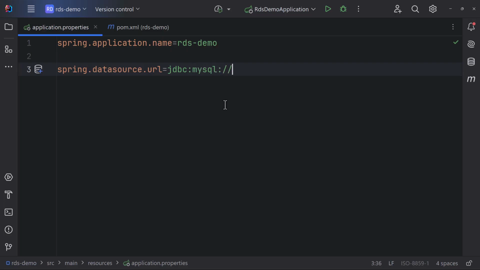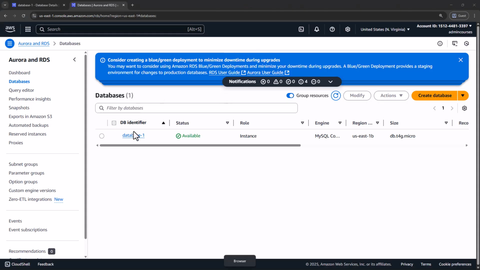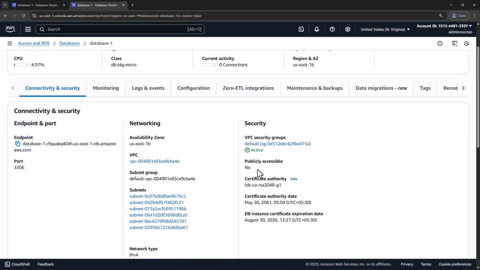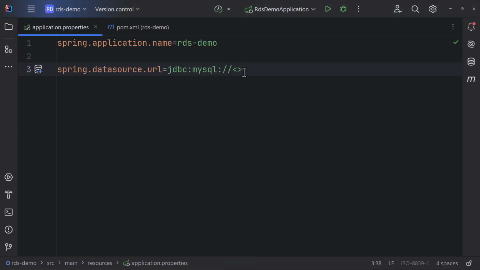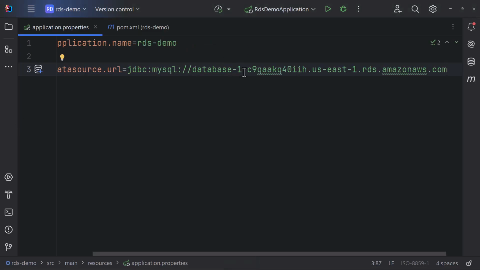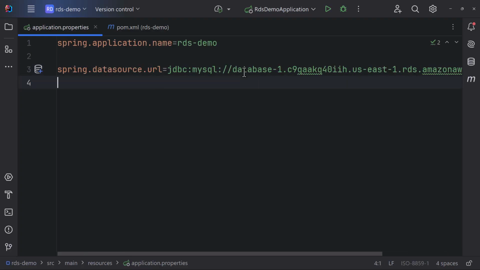Then after saying mysql, I'm going to have the hostname added over here, followed by the DB. So the hostname is basically our RDS instance hostname. I'll just collapse this, and you will have this endpoint over here, the database endpoint. Just get this over here, and you can have a demoDB over here, something like this. So this is done.